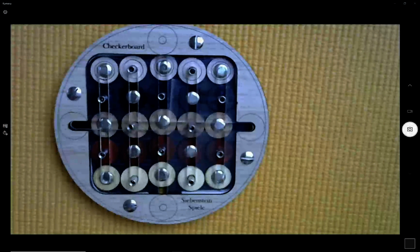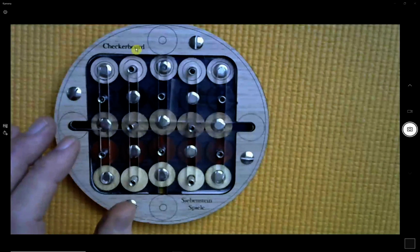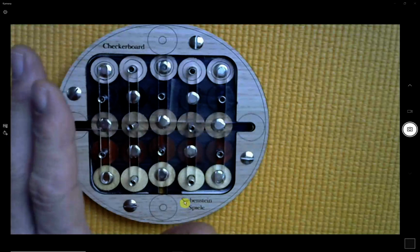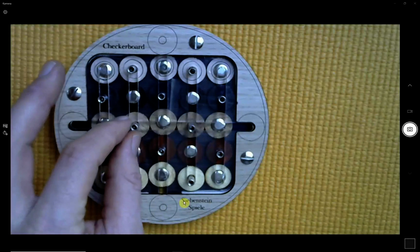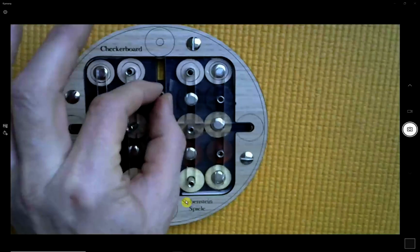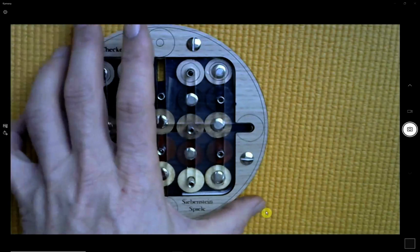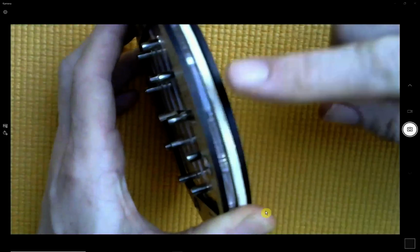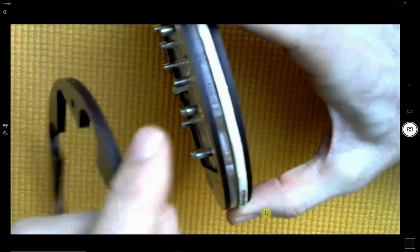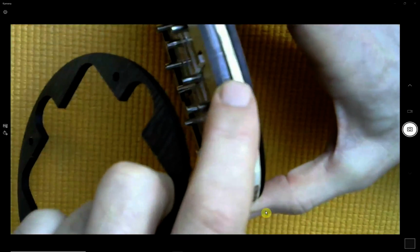So this is the board, shown by my camera. Here the name, Checkerboard and Siebenstein Spiele. When I bought it, it was really hard to move these different tiles, because they got stuck. So I made several changes to this board. The first thing is I removed this middle layer. This one is the original layer and I replaced it by plywood, which is a little bit thinner.